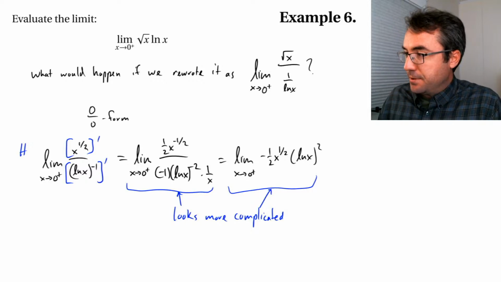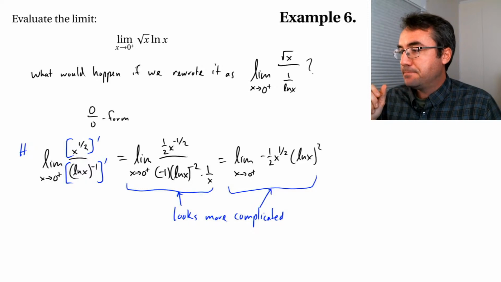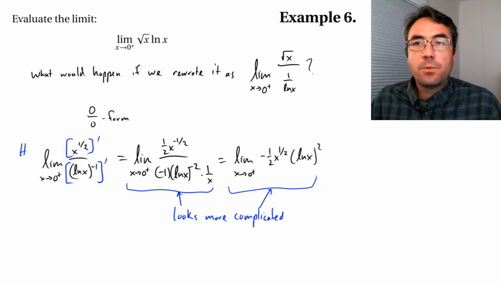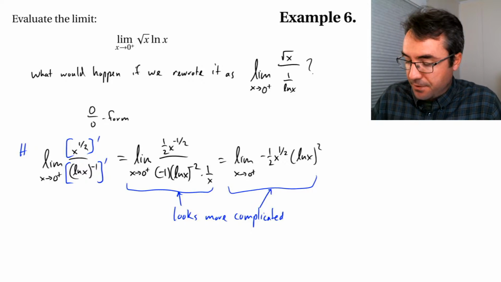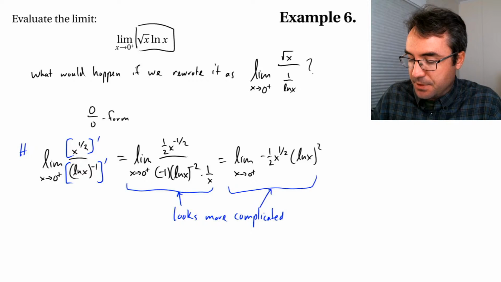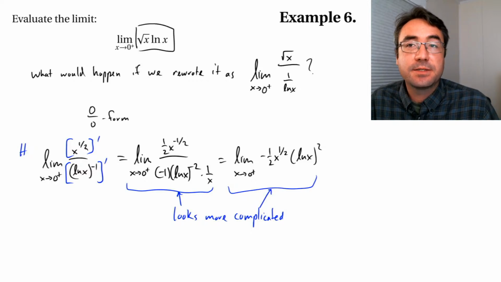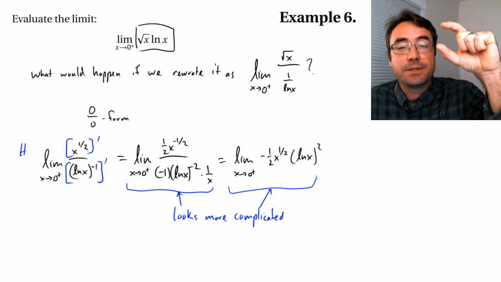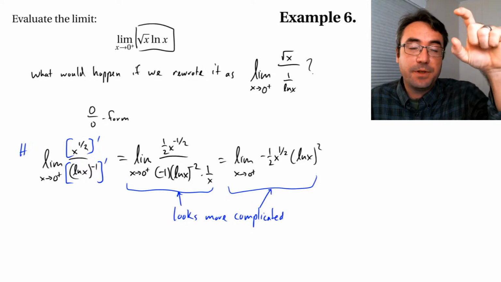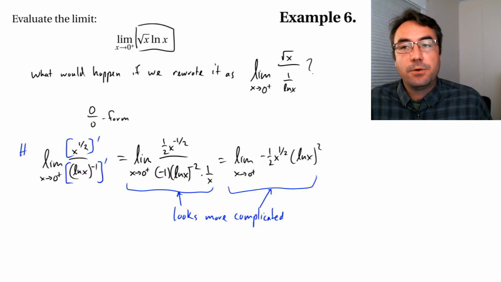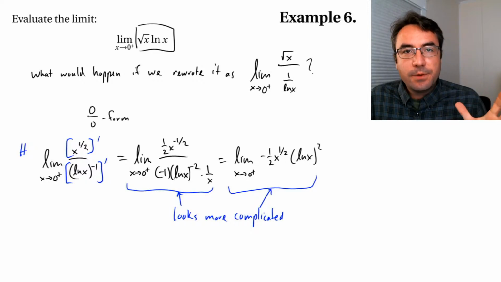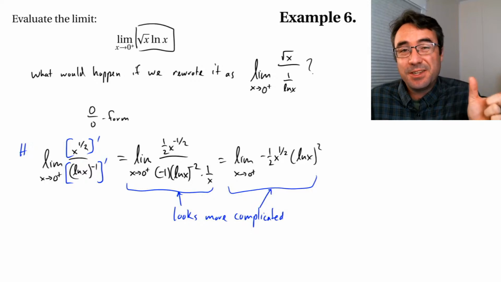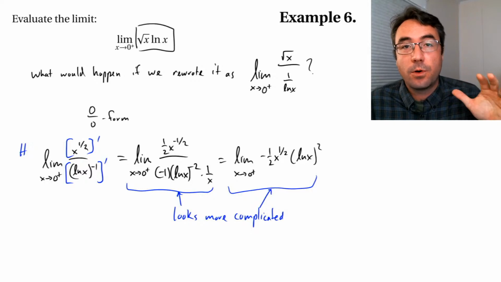So there's a question. We'll finish up. But there's a question. Why can't we just differentiate the function as is? This square root x times natural log x. And that's because L'Hopital's rule only works if it's a quotient. So 0 over 0 or infinity over infinity. So L'Hopital's rule only works for those two particular indeterminate quotients. So indeterminate product, it doesn't work for right away.